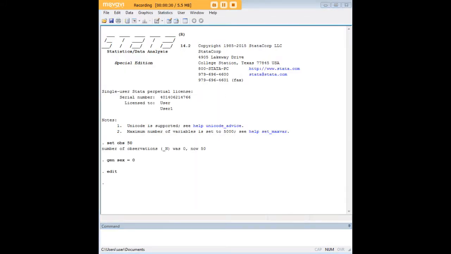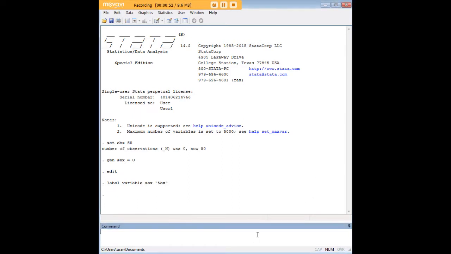Now let's label that variable. And the reason I'm labeling it Sex with a capital S over here is because when it's in tabular format, which you're going to see in a minute, it's going to look better. So we don't want it to be lowercase because that wouldn't be grammatical in the form of a table, especially if we're going to copy that table over to, let's say, a Word document. So that's my reasoning for doing that.